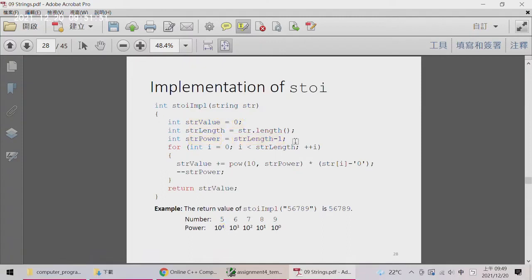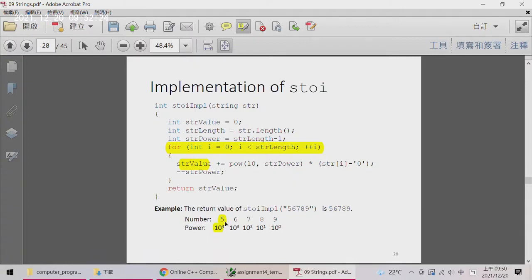And then we write a for loop to compute the str value. Str value plus equal to the right hand side. The right hand side is 5 times 10 raised to 4th.